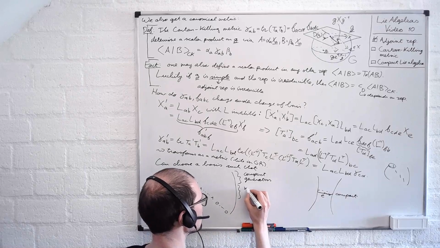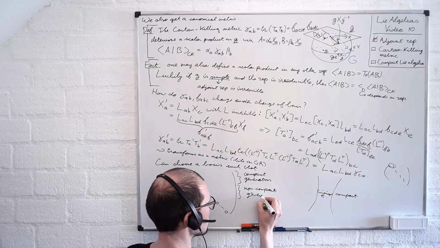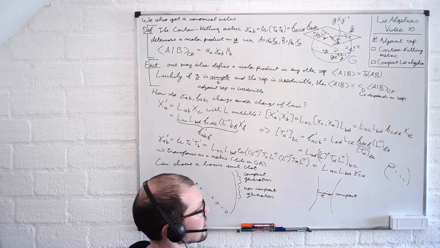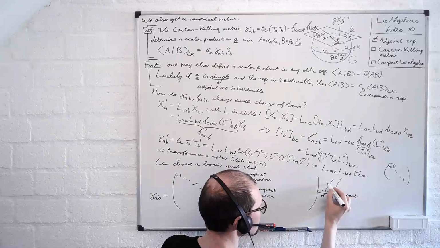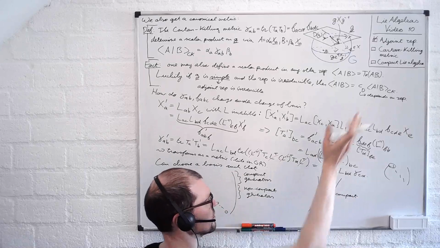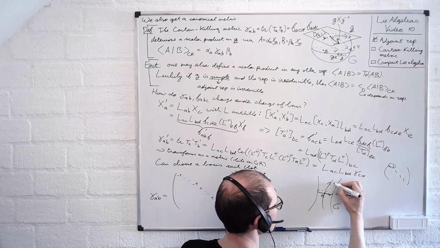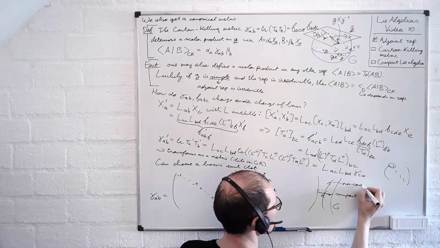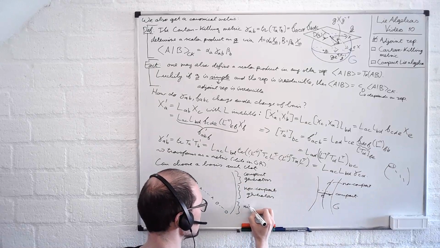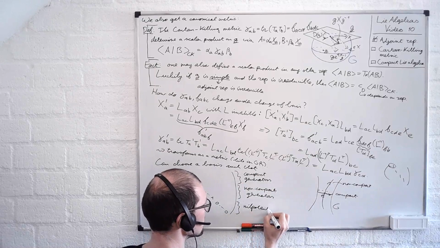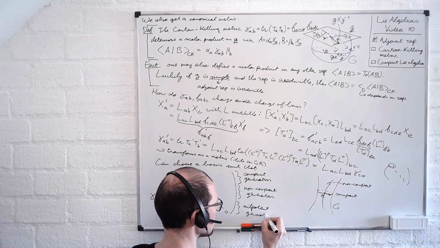The ones correspond to non-compact generators. An example of this in the Lorentz group would be the boosts, and they correspond to trajectories that take you in some non-compact direction of your Lie group G. So these are non-compact. And then there are the zeros, which are called nilpotent generators, and they can be either compact or non-compact.